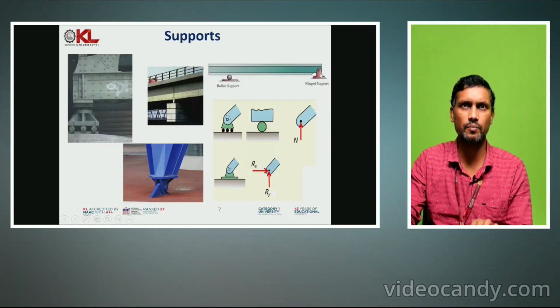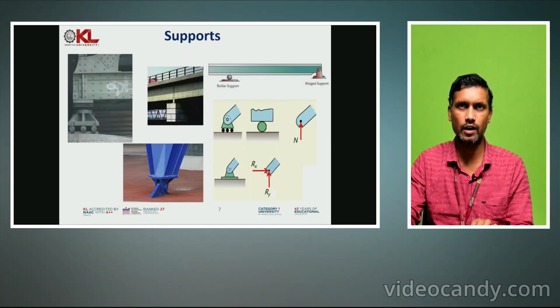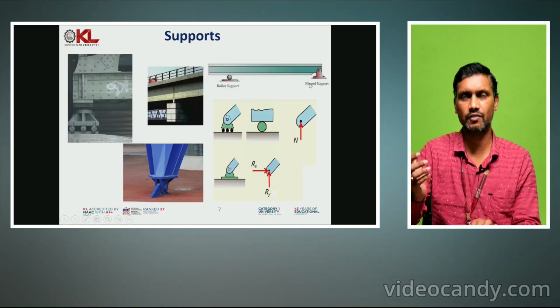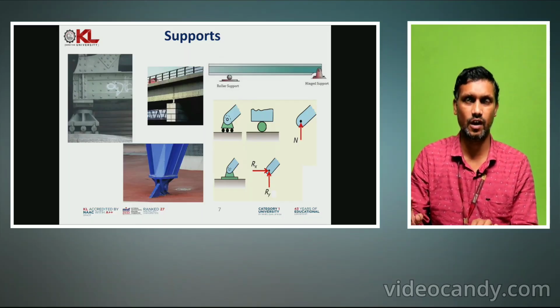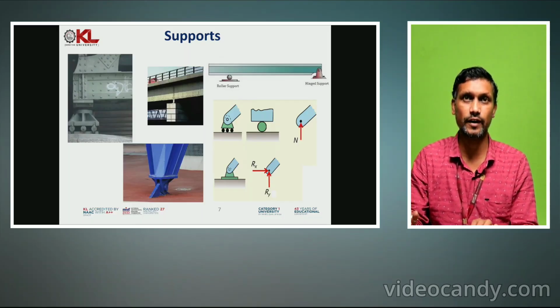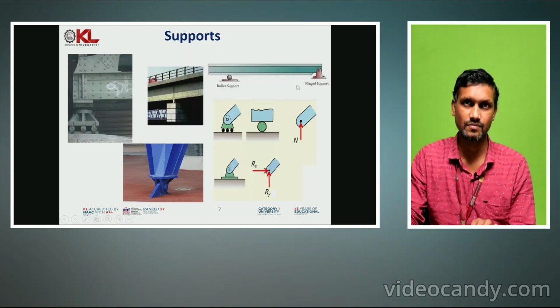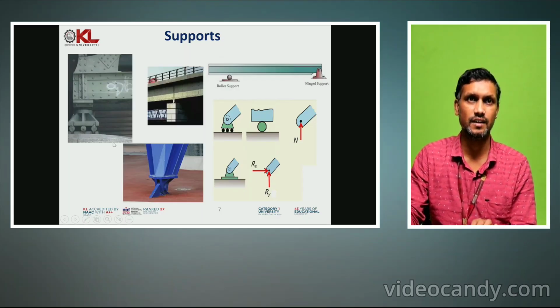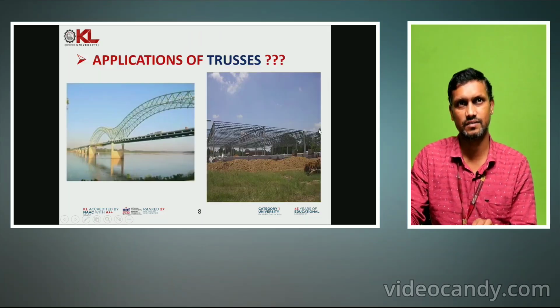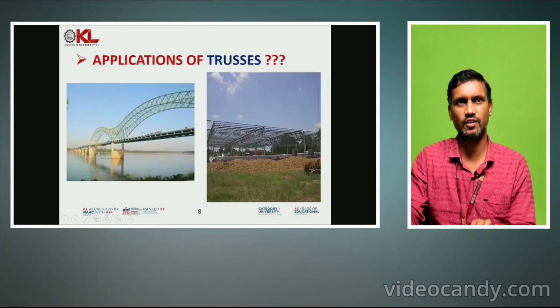Now different supports. A roller support means a roller is there. Hinge support: for example, when you are opening a door in your home, you are applying a force at some arm and it opens. The door is joined to the wall. How? At the end there are two joints, correct? Those are known as hinges. So you can see different types of supports here, examples, correct? These are day-to-day life examples. Applications you have seen already, bridges and all.